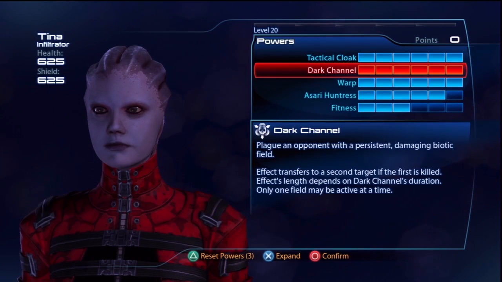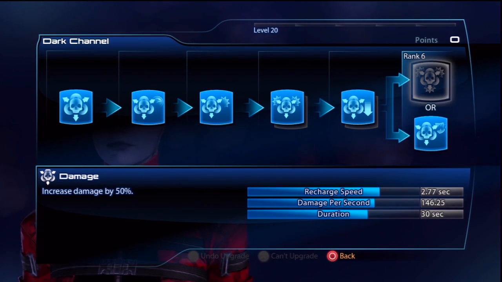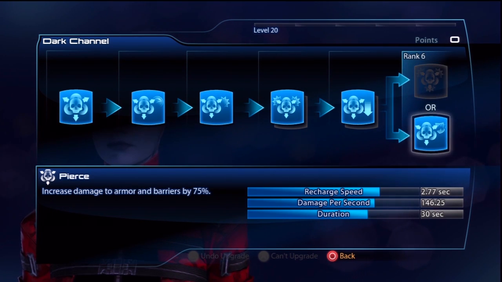Next, I max out Dark Channel. I put points into Pierce over damage. Pierce gives extra added damage that is really useful against boss type characters, Banshees, Atlases, so on and so forth. Non-armoured opponents are generally easier and quickly dealt with by other means than Dark Channel, and in all honesty, this makes Pierce a better option in my opinion.